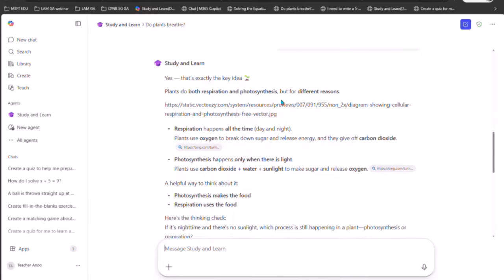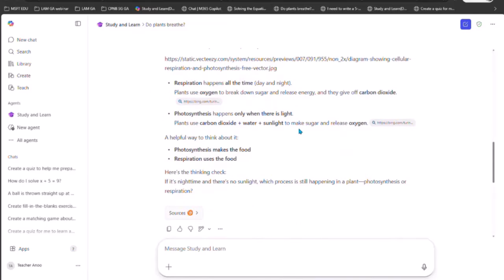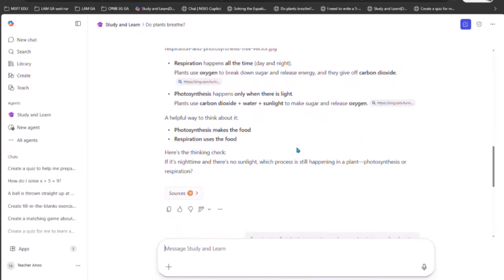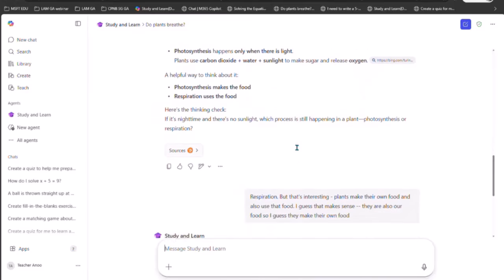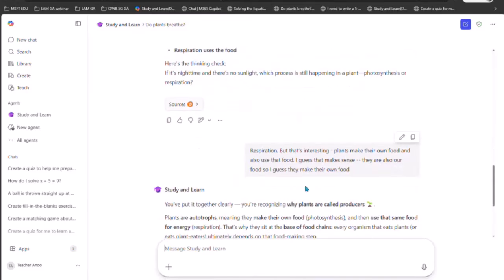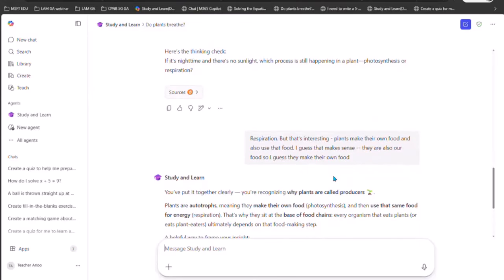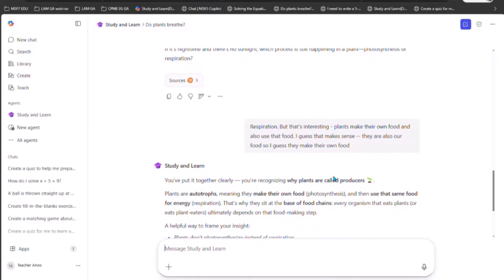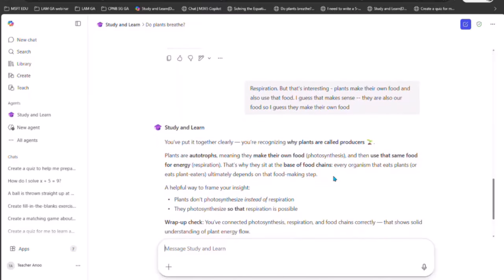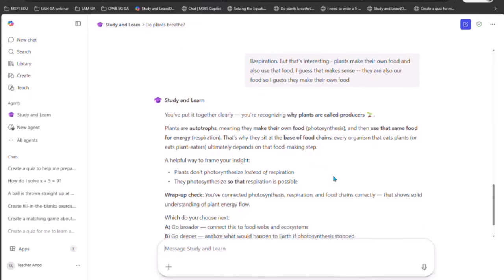And its questions in the beginning can be more fact-based. And as time goes on, those questions will push my critical thinking. And so as I seem to get the critical thinking, like, hey, plants make their own food and then they consume their own food. That's fascinating. Of course, they're food for all of us. That's amazing. It goes, that's right. I'll name a more complex concept for you. What does it mean when something is a producer of food?